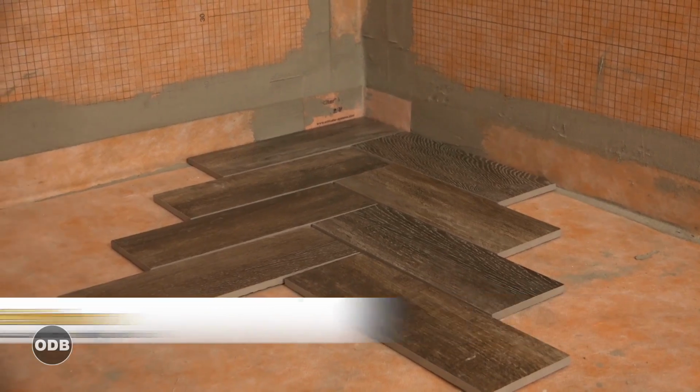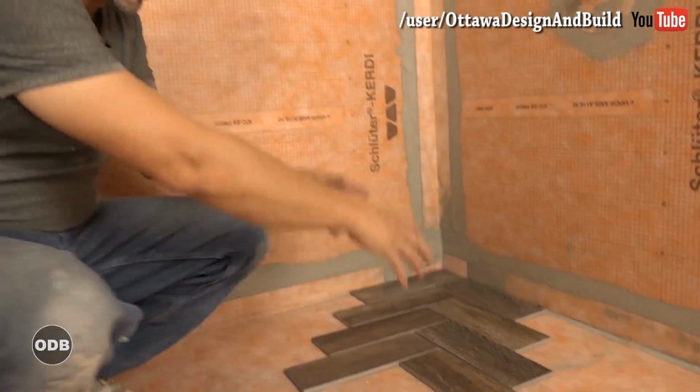So today we're going to teach you how to install a herringbone tile on a shower floor. Before I start, I've already mapped this out. I've taken it to the middle, gone both directions to make sure this is going to work. Everything's going to be awesome. The only thing is when we get to the outside of our 6x6 foot pan, we want to continue the slope to the outside of the room. Now the house is moving a little bit of a slope that way.